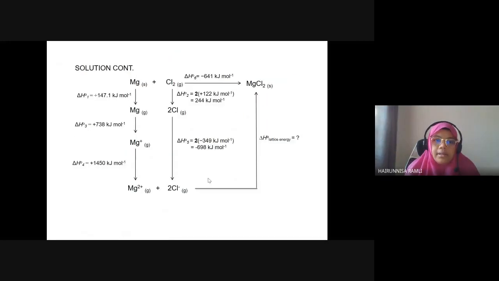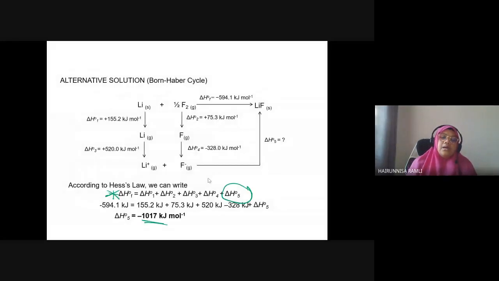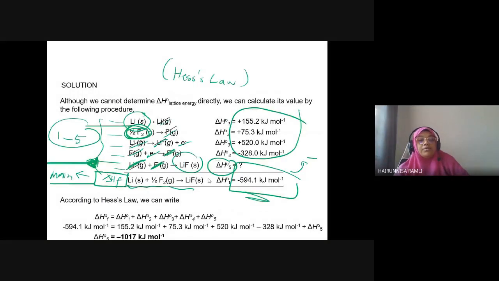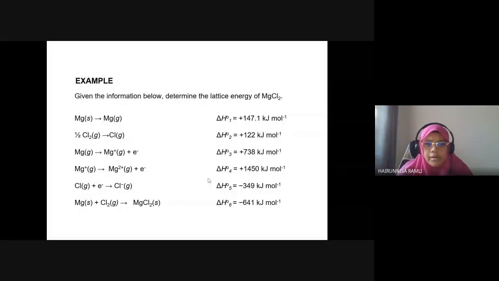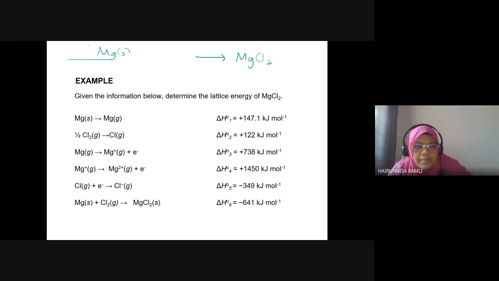Okay. So, kita patah balik. Tadi dia tak ada masalah kalau dia one-to-one ratio. Maksudnya, lattice tu dia one-to-one lah. Okay. Kita ada juga contoh. Okay. MgCl2. Kalau MgCl2, kalau heat formation lah dulu eh, dia akan jadi Mg solid plus Cl2 gas. This is solid. Kan? Tak ada half-half lah sebab Cl chlorine tu dia ada dua.